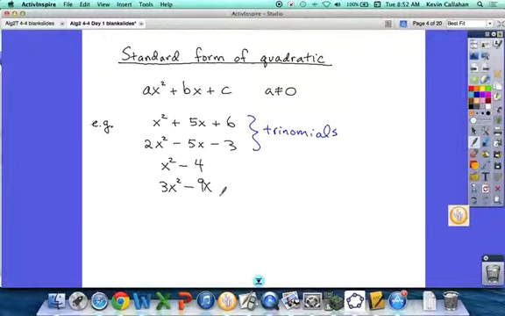And what about the last one? Which term is it missing? The a, b, or the c? The c. It doesn't have the constant, right? It's got the squared and it's got the first power, but doesn't have the last number. But they're all quadratics, right? As long as the a does not equal 0, it's a quadratic, right? The b and the c, they could be 0. That's okay, right? But you can't have the a be 0 because if you do, it's not a quadratic, right?